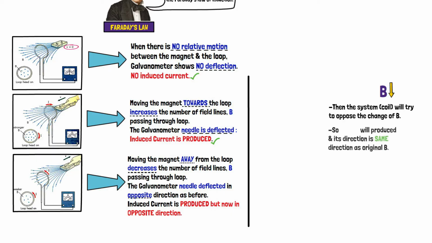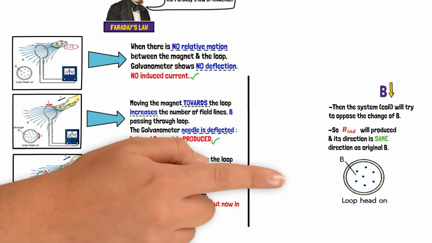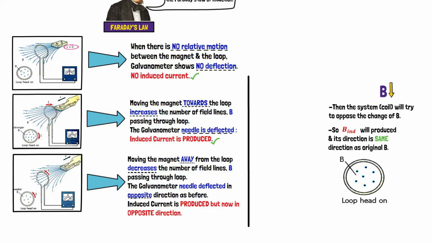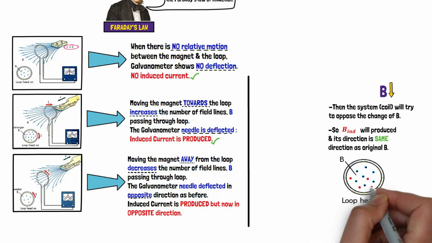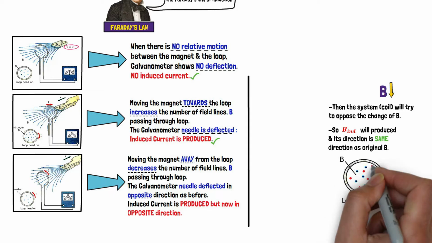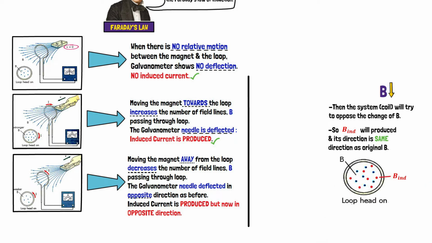Kalau B berkurang, automatically there will be an induced magnetic field produced, and the direction of the induced magnetic field kali ini adalah same direction as the original B. Ingat ya, original B kita tadi adalah out of the page, iaitu berdasarkan gambar rajah ini adalah dotted line yang berwarna biru itu menunjukkan direction of the original magnetic field is out of the page, tetapi bila magnetic bar itu pergi jauh daripada coil, means that nanti magnetic field itu akan berkurang. So at the same time, there is an induced magnetic field produced dan directionnya akan sama dengan original magnetic field, iaitu out of the page.